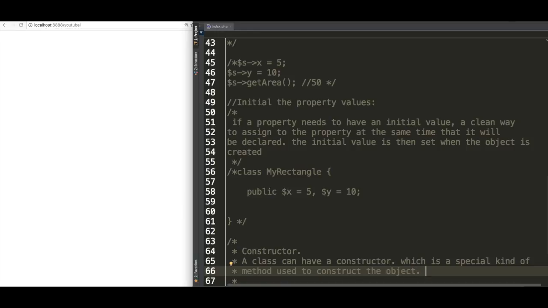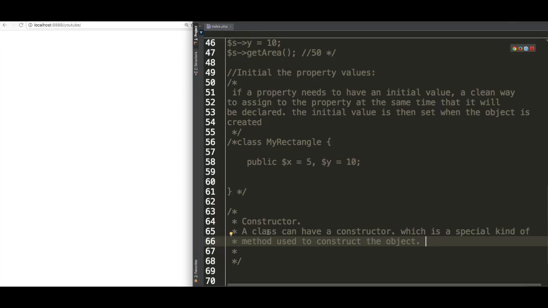This method provides a way to initialize properties, which is not limited to constant expressions. So in PHP, the constructor starts with two underscores, followed by the word construct. Methods like this are known as magic methods.